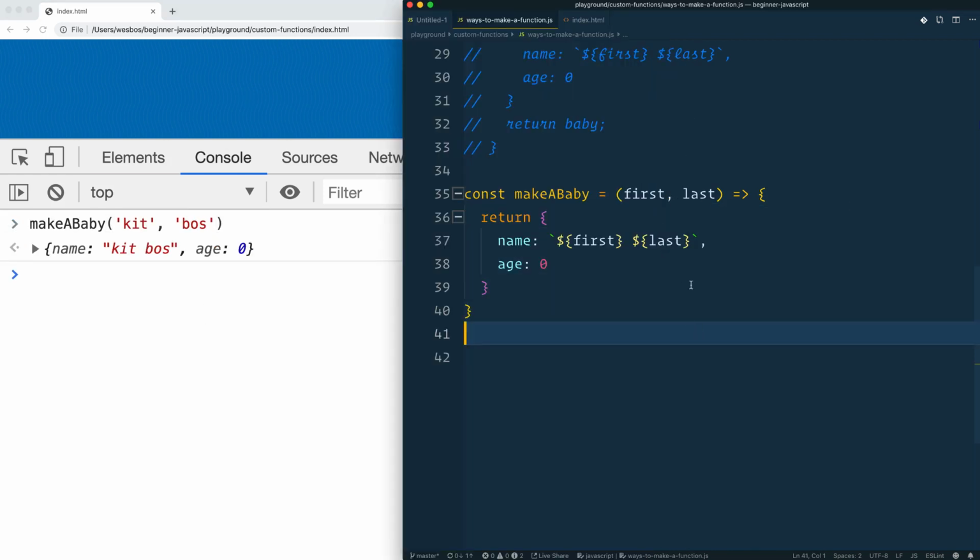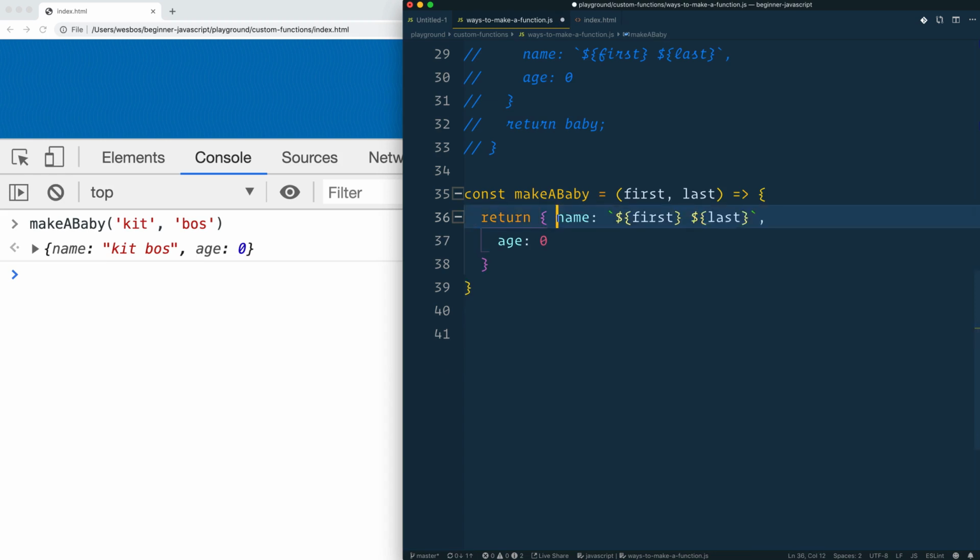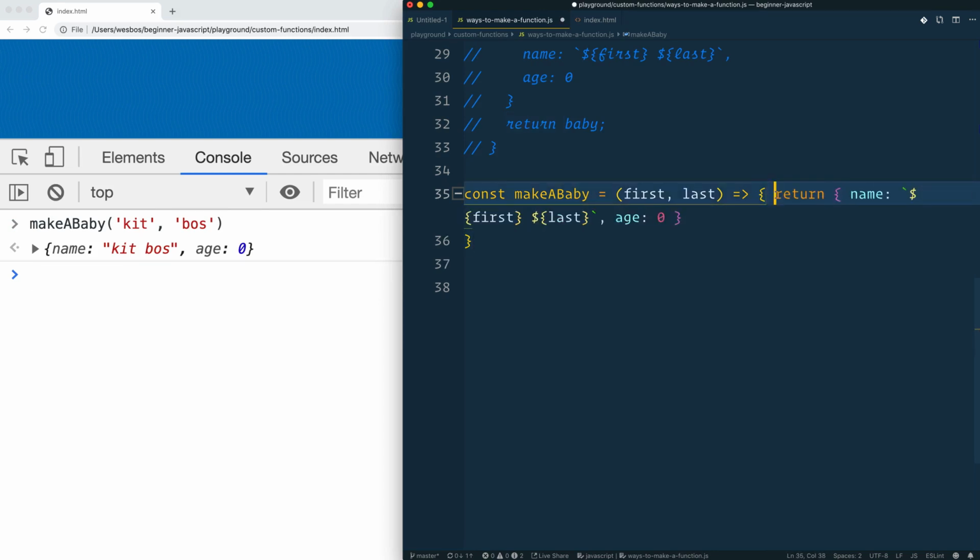Good. So now the question is, how would I do the implicit return? We can put this on its own line. Objects can be put on one line, no problem. That's a pretty common thing to do if you just want to make it a quick little one-liner. That still works. But how would I return it? Let's get rid of the return. Oh wait, let's put it all on one line first. All right, this is getting a bit hairy.